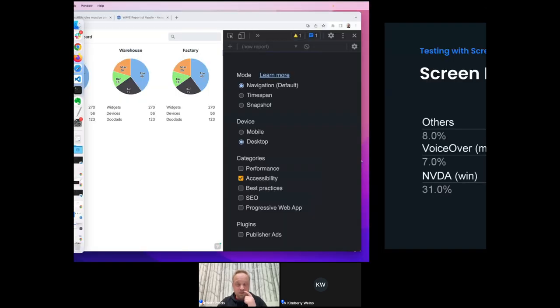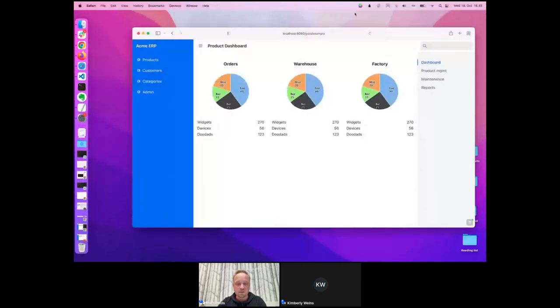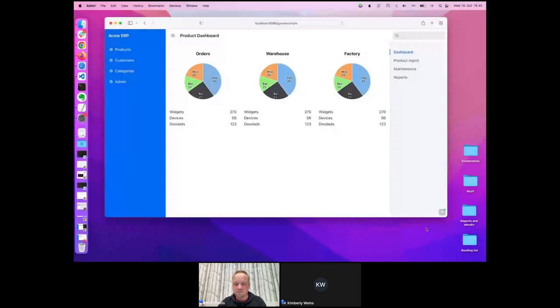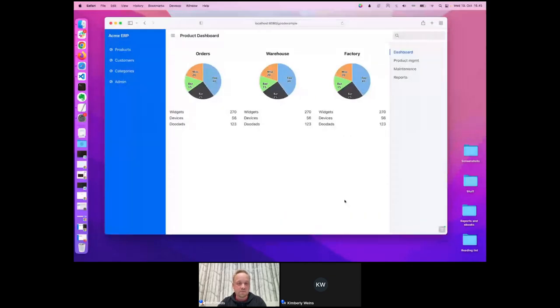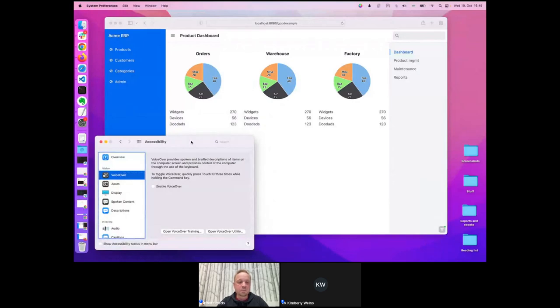So let's actually try using a screen reader. Because I'm on a Mac here, I'm going to be using VoiceOver. And VoiceOver works much better on Safari than it works on Chrome or Firefox. It works fine on Chrome and Firefox, but at the very least, it tends to be overly verbose. And as you'll notice in a moment, if we manage to convey the audio over the screen share, VoiceOver is verbose enough already on Safari. You don't need that additional verbosity with other browsers. In general, it's built to work with Safari and it just works better. So I would highly recommend it. The vast majority of VoiceOver users actually use it with Safari. So that's another good reason to pair it with that browser.